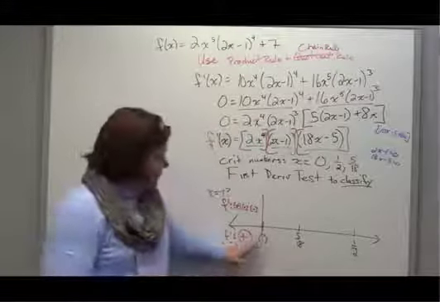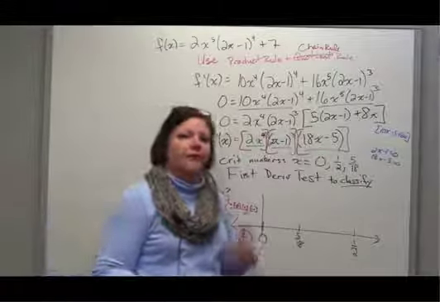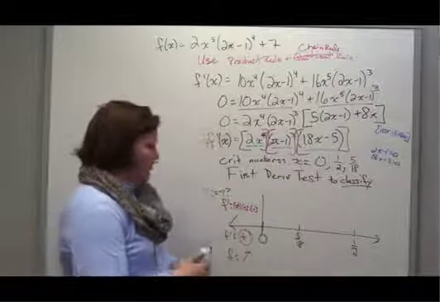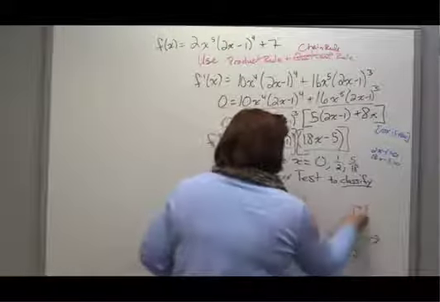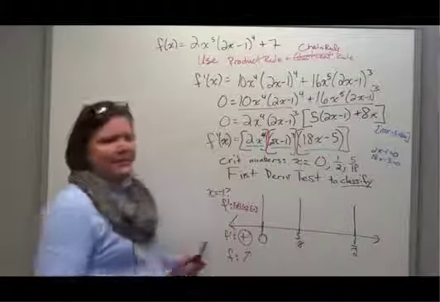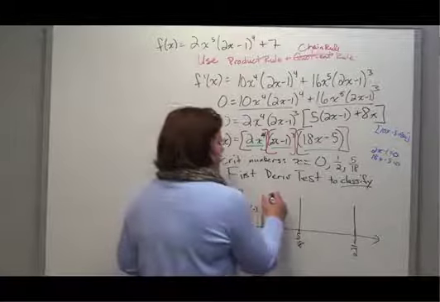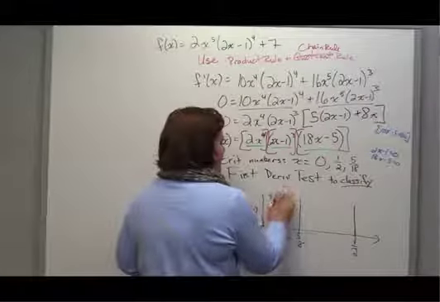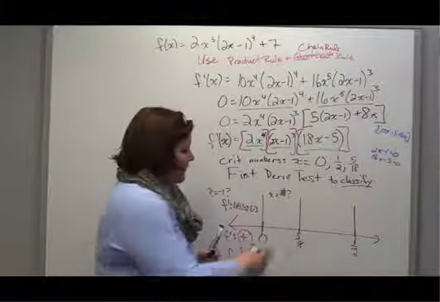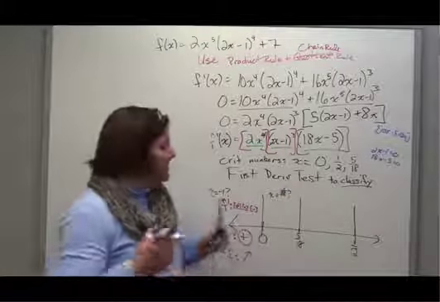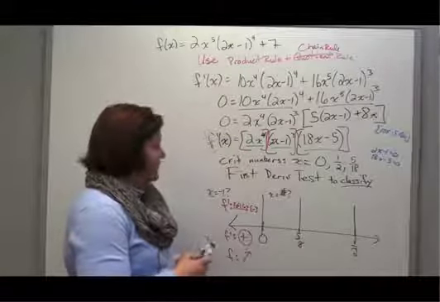And I like to draw this because when I look at the chart overall, it can visually help as far as what is going on with all of this information. For this one, I need to find a number between 0 and 5/18. They're not ideal numbers. You might choose maybe 1/18. It doesn't have to be exactly in between. It doesn't even have to be a fraction, but 1/18 might be easier for calculations.